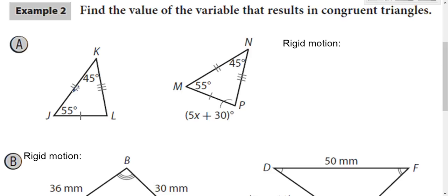So for these 2 triangles, to figure out if they are congruent, we've got the sides match up. There's 1 tick mark to 1 tick mark, 2 to 2, 3 to 3. The sides all match up. They have the same measurements, same markings. And we've got a 45-degree angle, a 55-degree angle, 45 and 55, that matches up.